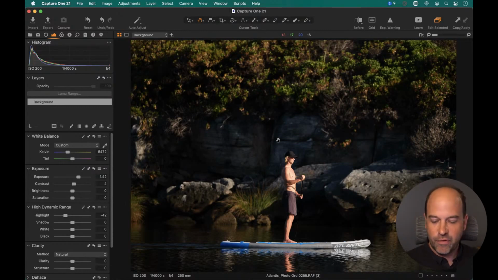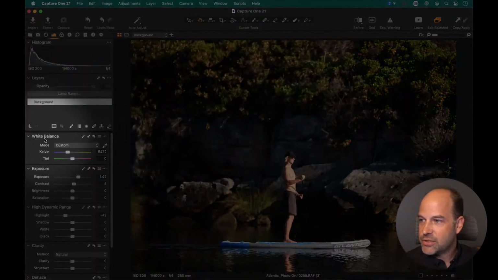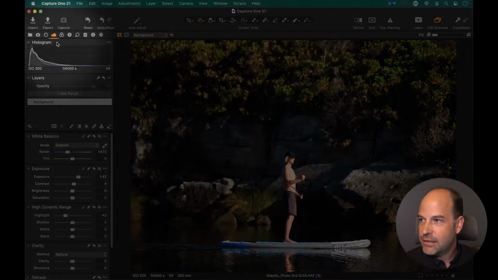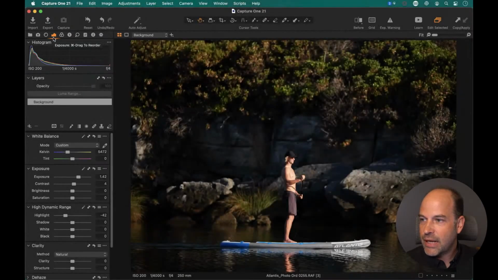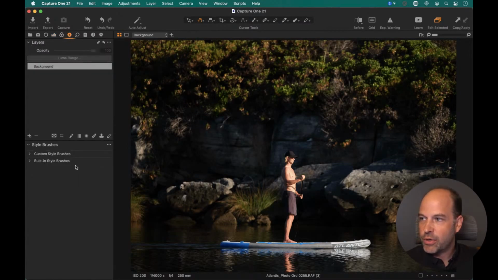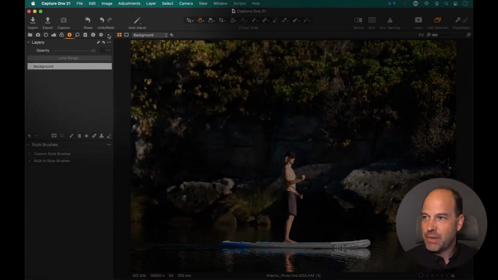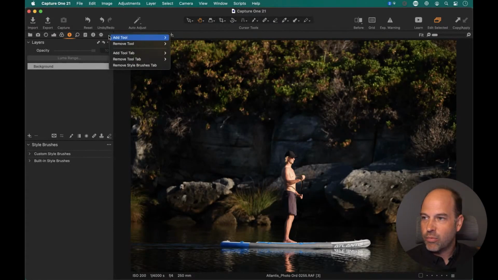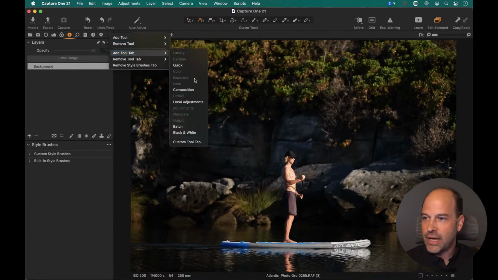Now you'll find by default, you'll probably see your style brush tool hovering under here, somewhere in the exposure tool tab. Now, as I'm presenting to you on a smaller screen, this area was starting to get a little bit crowded. So what I decided to do was to make a separate tool tab just for style brushes and layers. If you don't know how to do that, it's very simple to set up. All you need to do is right click anywhere in the tool tab area. So just in this dead space here, or pretty much on any tool, we can right click and say add tool tab, and then you just need to pick custom, like so.